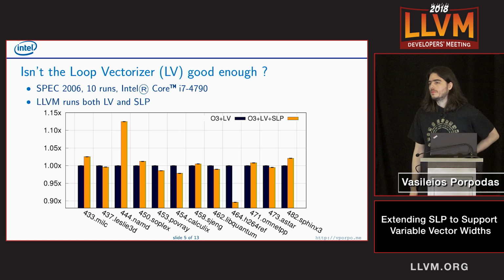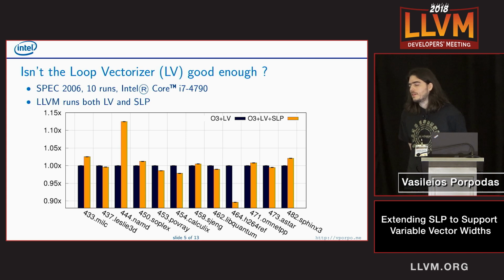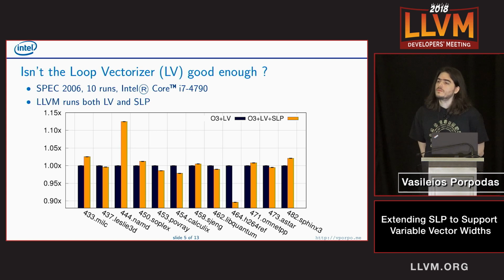Regarding the previous question, why is there a big improvement in NAMD? NAMD is a benchmark that's written using a lot of macros, and there are lots of straight line code that you can vectorize. What I found was that SLP vectorization algorithms are greedy in the sense that most of the time the decisions are taken at a local level. So I used an ILP solver to do this optimally up to a certain vector length, and I found there are more places where you can improve SLP vectorization.